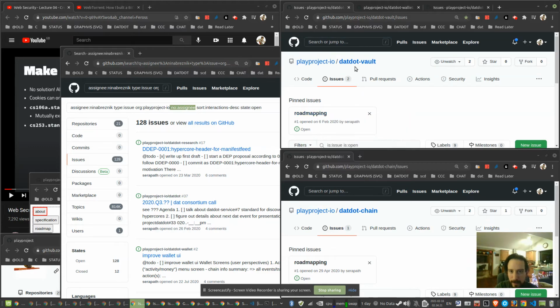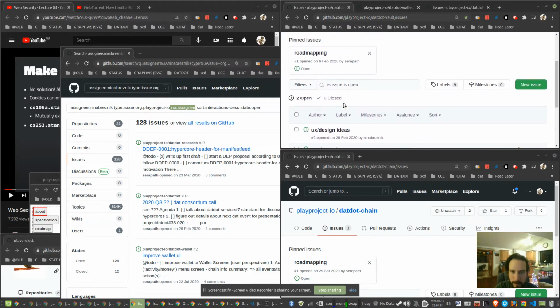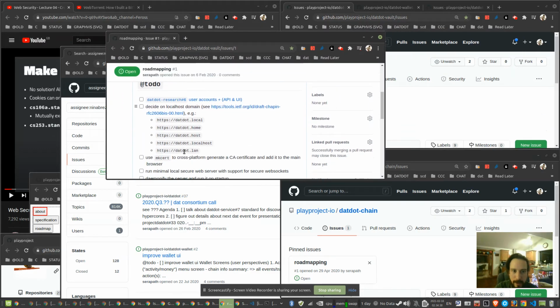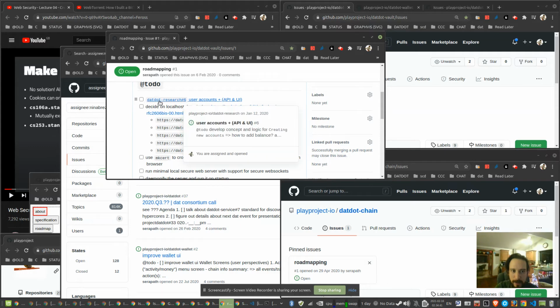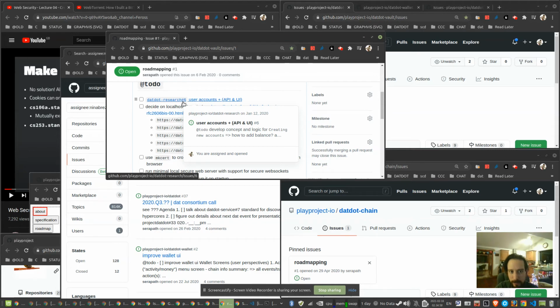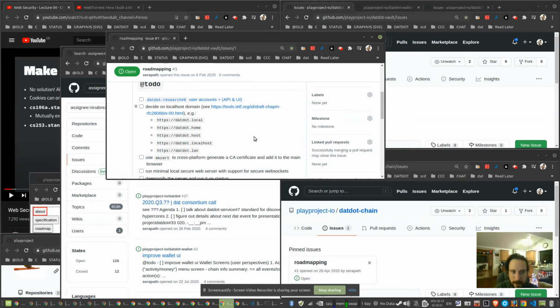So here, let me just randomly go into this issue. Every repository always has one road mapping issue pinned, and that's the overview issue for that repository. And inside of that road mapping issue, all the other issues are linked, and sometimes certain issues are linking to other issues. And by that, we basically have one issue in one of the repositories that is the overview issue. And from there, other issues are linked, and those link to more issues. So the whole thing builds a tree.